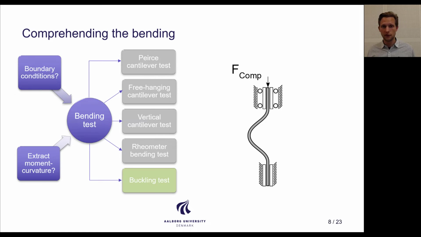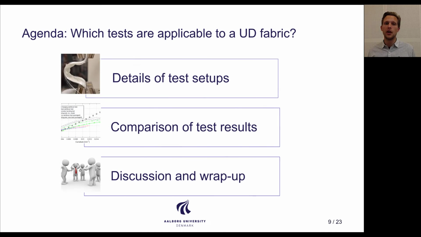So these are a lot of tests, and we want to answer the question which one is more applicable to the UD fabric that we are using. So the remaining part of this presentation will consist of 3 parts. First, I will give some more details of the test setups, and here I will focus on the buckling test because that's where we have introduced some novelty. Then I will compare the test results, and lastly I will conclude with a discussion of the applicability of the different tests.